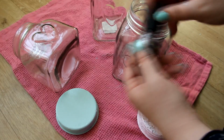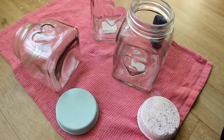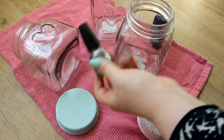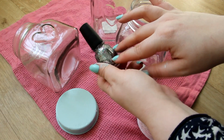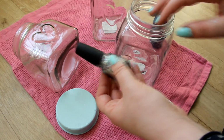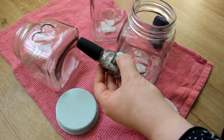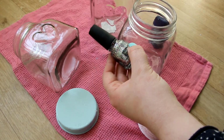Now the nail varnish that I've been using for this is one by China Glaze. I think it was in their Christmas collection, and it's called Pizzazz, and it's a mixture of different glitters suspended in a clear nail varnish. So I'm just going to apply this to another lid while I'm waiting for this one to dry.